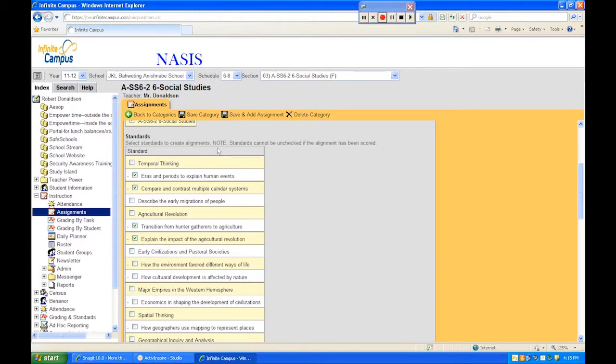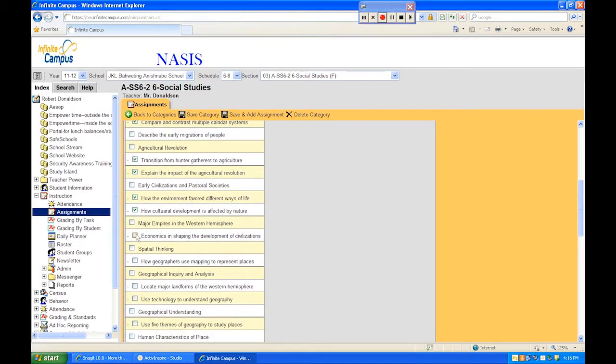And you want to highlight all of these because you don't want to have to do these all at the same time. The cool part about this, and the reason why you want to do all of these right now, is that the only things that will show up in your grade book, or not grade book, but in your summaries, are just the things that have been assessed already. So you don't have to worry about a ton of these showing up all the time and making a mess. But when you want them and you want to assign them later to actual assessments, they're all there for you all year long. So right now you want to go through and select all of your standards.